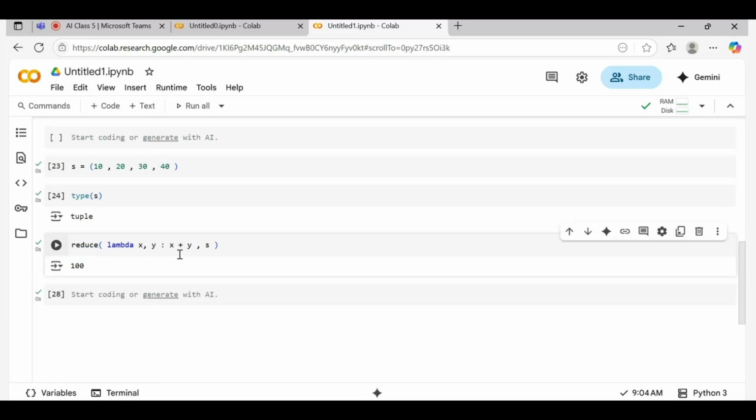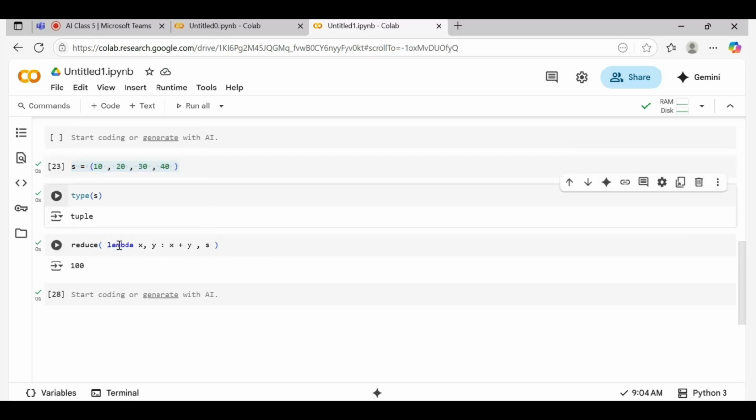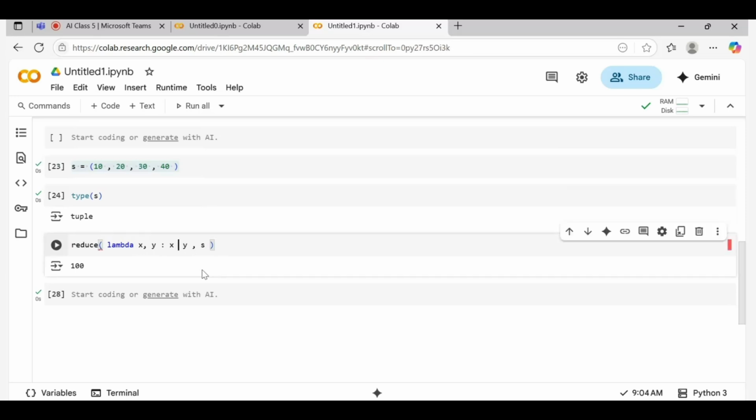So what it did, I have passed the variable here and I took the output here. Okay. So this is the same for the tuple also. I used the lambda function and I used the variable. This is the s variable. This variable I have passed to the lambda and I did an addition of these values. Not only this, you can do any type of operation here. Let's say multiplication.